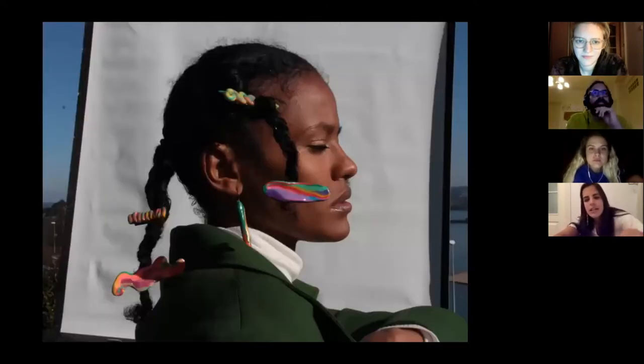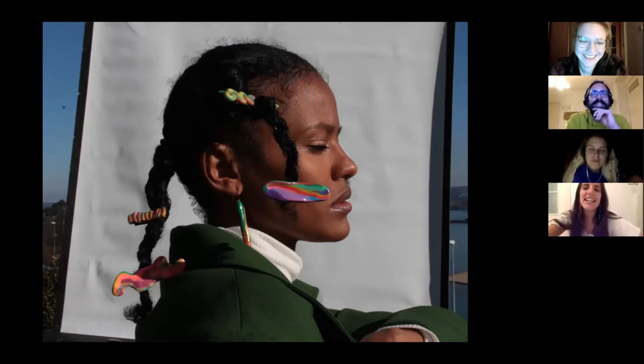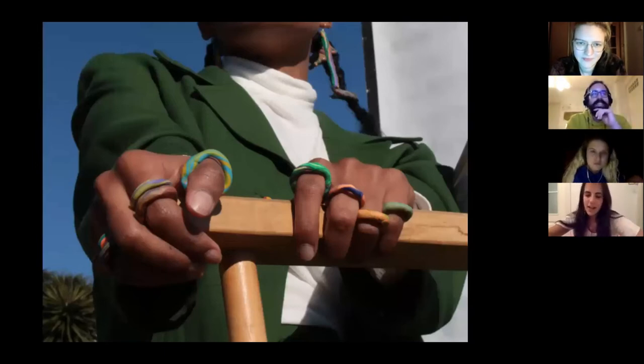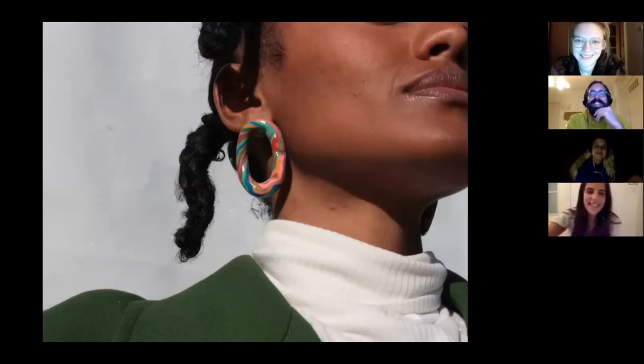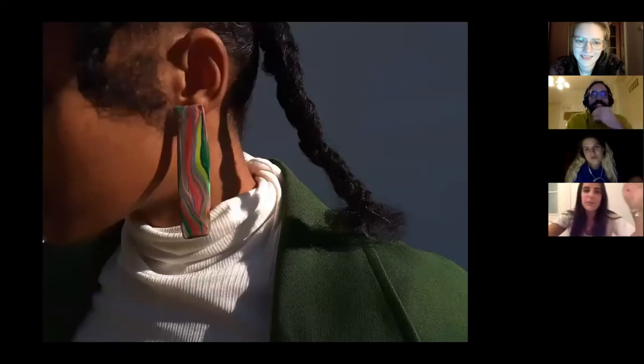And so I made hair clips. I had a lot of things like this in my house. I don't know why. I have no idea who bought them or what they were using them for, but they were in a drawer. So I was like, okay, free stuff, I'm going to make this. And made a lot of colorful hair clips. And I made a bunch of little rings. And I was thinking maybe I can sell a bunch of them together, and you can wear a lot of them, and it's a fun thing. And then earrings, of course, because, well, Vic knows me. I always wear huge earrings every day. So of course I started doing those. And I did some loops, some longer ones, you know.